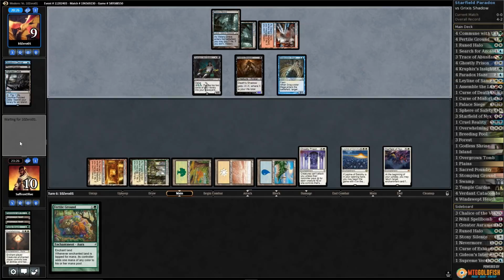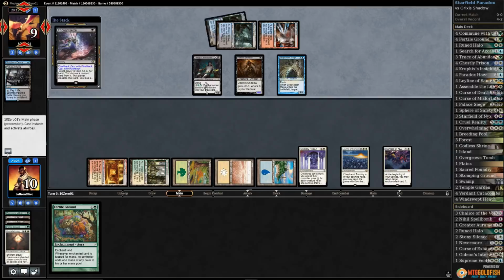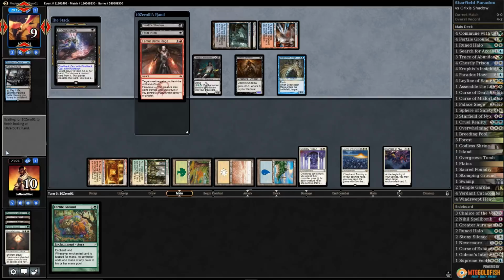Instead of attacking, they run out Thoughtseize, but we have a Leyline. Are they going to target themselves? Is that the plan, to lose? They are. Okay. We get to see their hand.